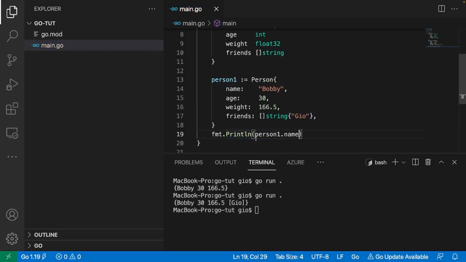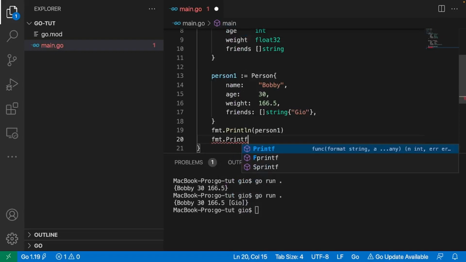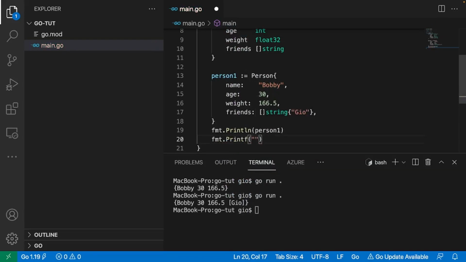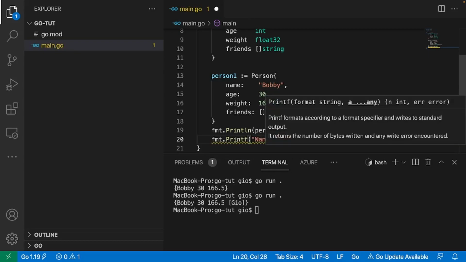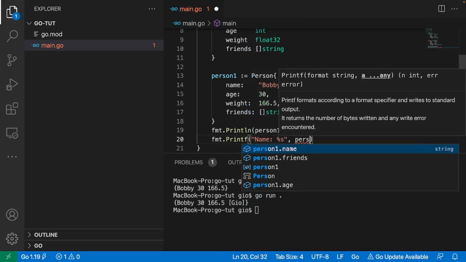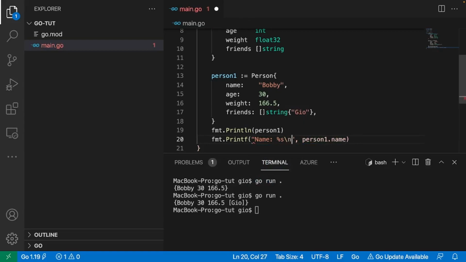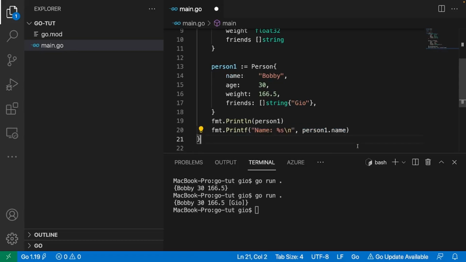Let me actually take this out, put it on its own line, fmt, and then use print format, and let me create a little dialogue. So the name is going to be this, and then I'm going to do person1.name, and put on a new line, and then copy and paste a couple of these.